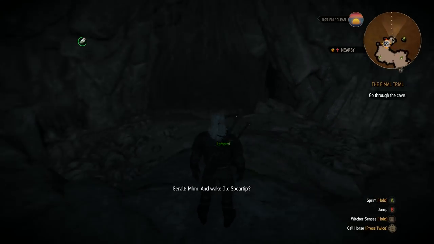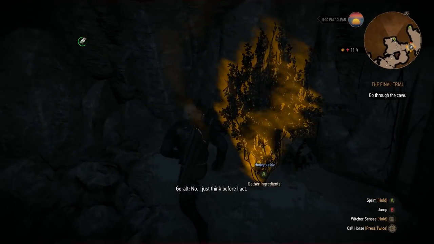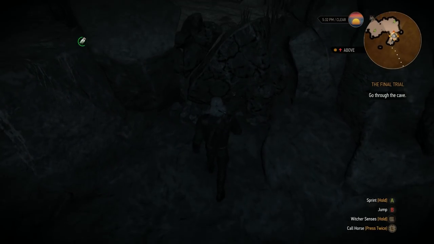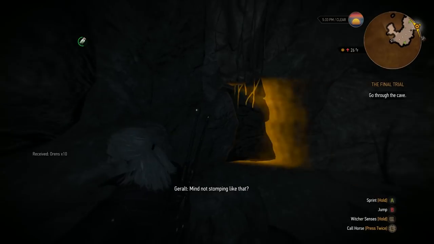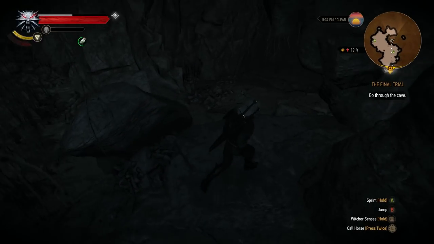Ard, maybe? Mm-hmm. And wake old spear tip? What? You afraid? No, I just think before I act. I don't mind waking old spear tip. Why not? Should we wake old spear tip? Nah, we'll climb over. Mind not stomping like that. Relax. I slipped. You coming up, Lambert?